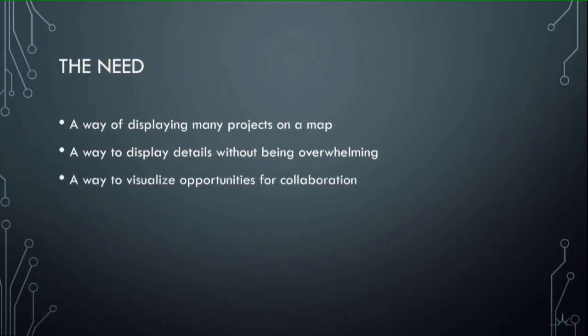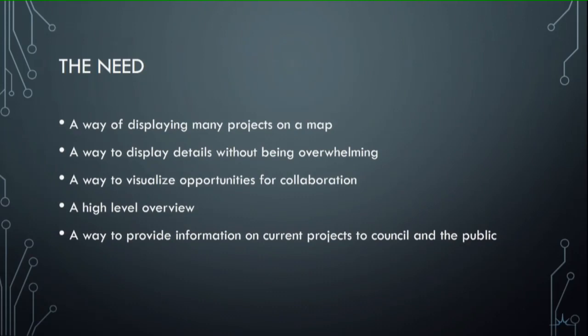We wanted a way to really visualize the opportunities for collaboration. This is something I'll talk about later too. We kind of struggled with how to know if transportation and public utilities are working on the same exact street and have projects together, if they're not collaborating and we're not looking at their projects on a map together. That was one of the needs for this project. We wanted to make sure that it was a high-level overview. Like I said earlier, we didn't want too many details. We really wanted to see the high-level overview of all the projects in the city at one time.